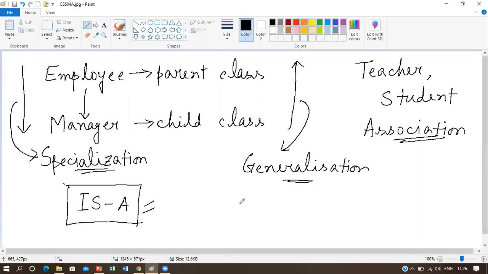So let's take an example of department and teacher. A single teacher can belong to multiple departments, but if we delete the department, the teacher object will not be destroyed. But we can think that there is an ownership kind of thing, because a single teacher is always associated with one or some departments.